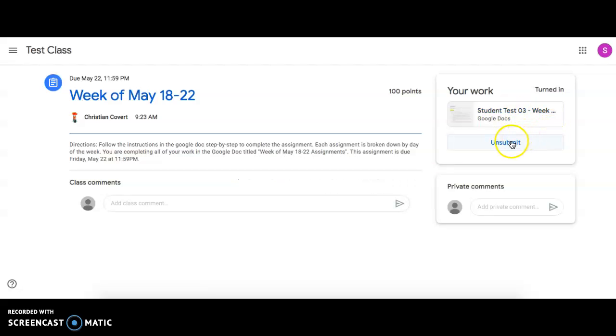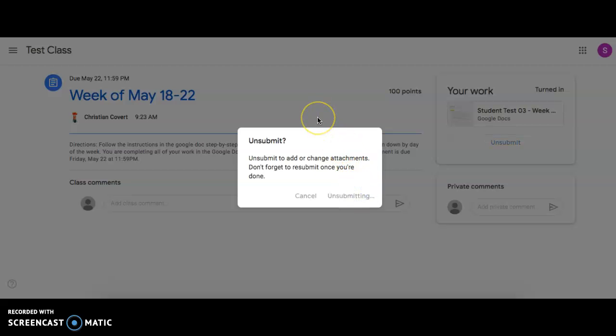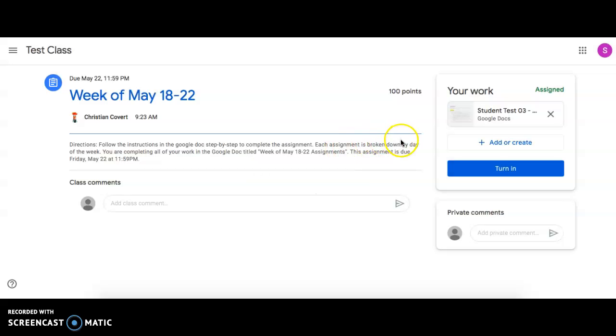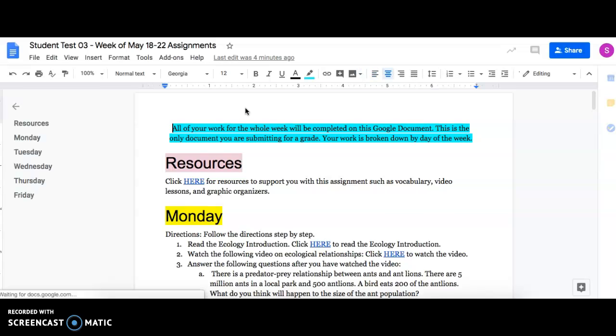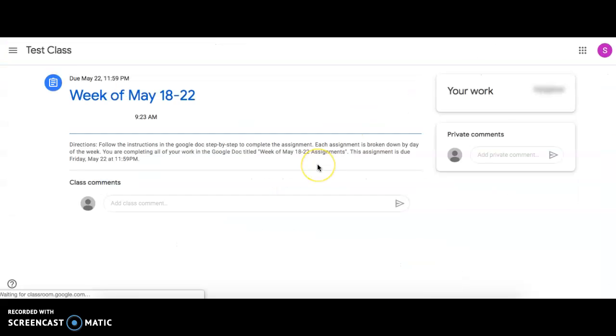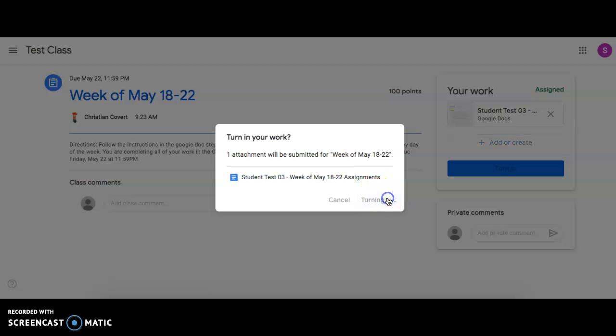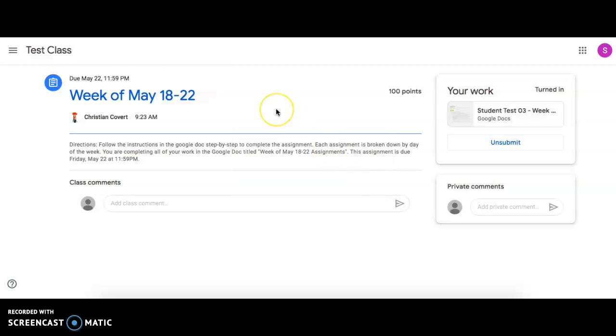And if I want to turn it in another way, I'm just going to unsubmit it for a moment. So let's say if you had more corrections you wanted to make on your assignment, you could unsubmit it. So I'm going to go back to the actual assignment itself. So I'm going to click on this document. And then it should say to me, there's a little turn in button at the top right corner, and I can just click that as well. Turn in. It'll bring me right to the screen where I'm going to turn it in, and then I'm going to simply click turn in. And then I'm all set.